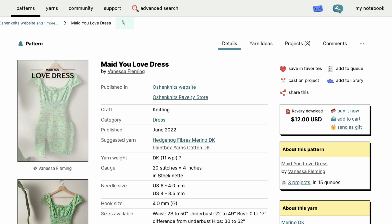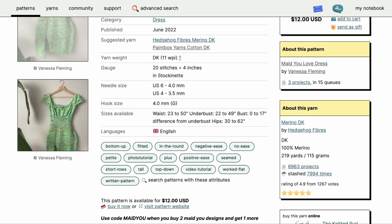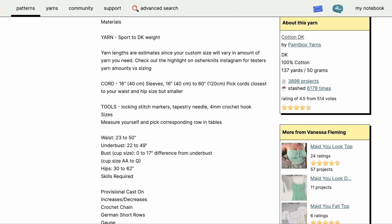Here, she recommends that you use sport DK weight yarn, and this one's something that you can easily modify to fit your body. So keep that in mind. That's really great. The waist goes from 23 to 50 inches, the underbust 22 to 49, and it also does the hips 30 to 62.